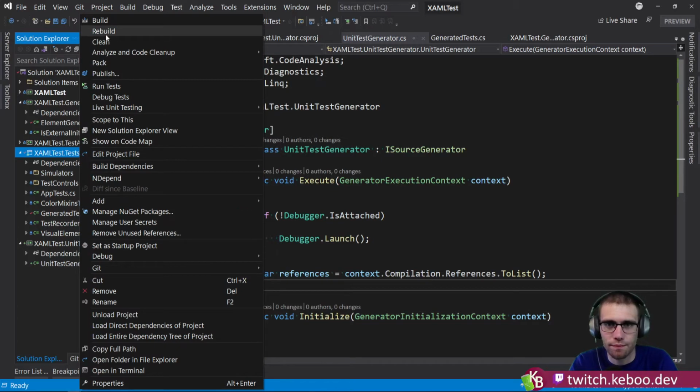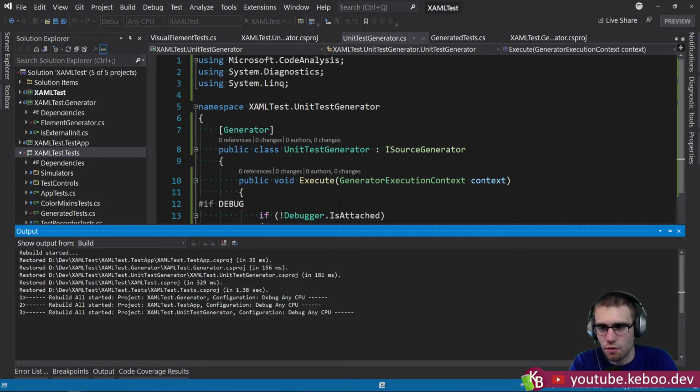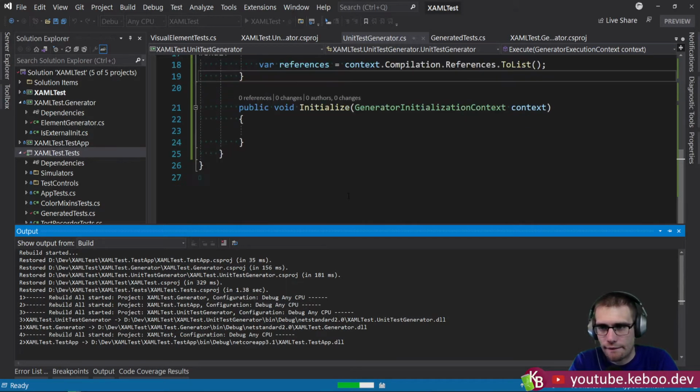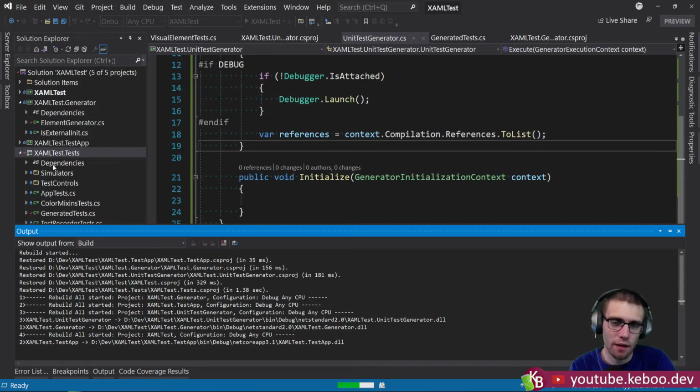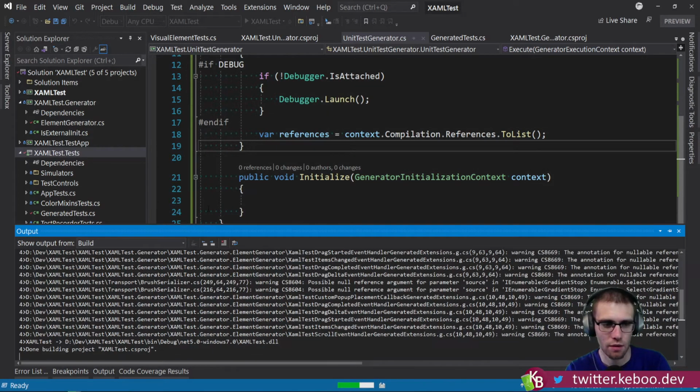Let's try that again. Yeah, so compiling the unit test project, because the unit test generator is added to it, it will automatically go through and display it, which is great. It's exactly what we want.